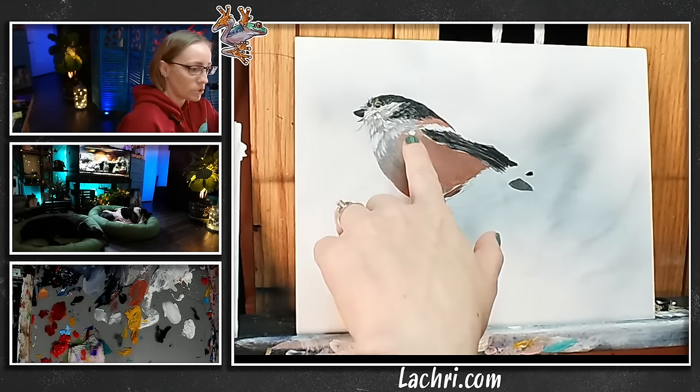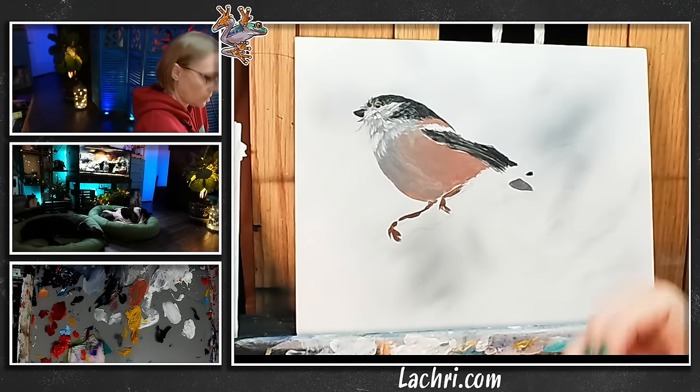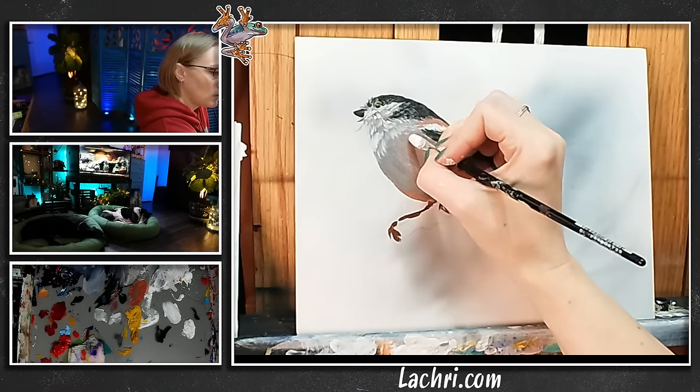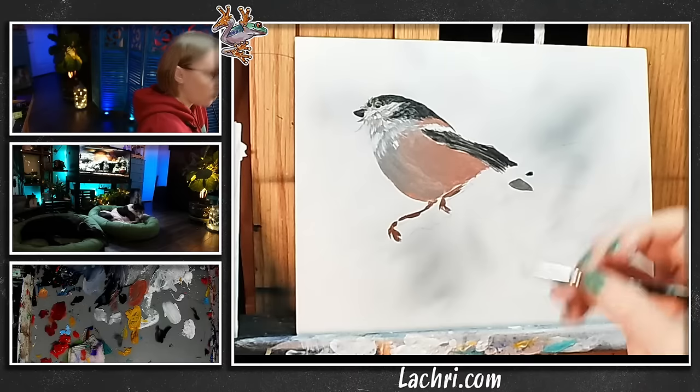Oops, see, that's a brush stroke that doesn't even look like a rake brush because it had too much paint, too much water on it. Just have to dab some of that off. A little bit chunky there. Dab a bit more off.